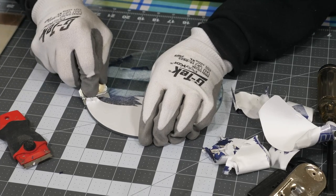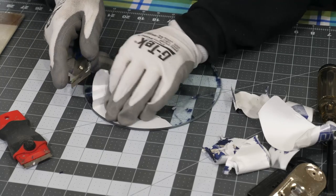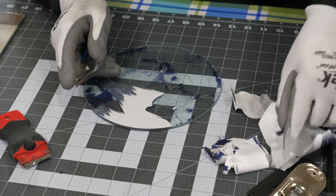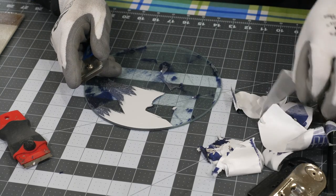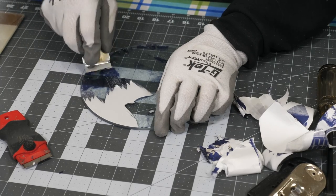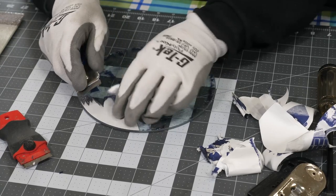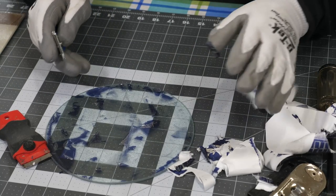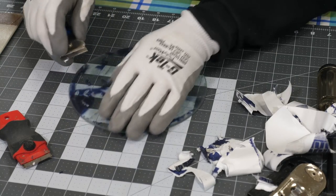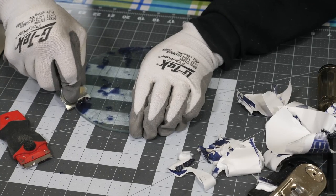I did do some experimenting with this, with like trying lacquer thinner and acetone on it. And I was surprised at how impervious this was to acetone. It does eventually soften that up, but it's a long, long wait. And lacquer thinner doesn't really seem to do anything with it. So once you get down to that point, then it's just a matter of getting most of the rest of the graphics off of there. And that comes off pretty easily.